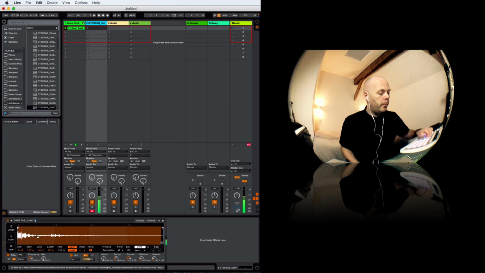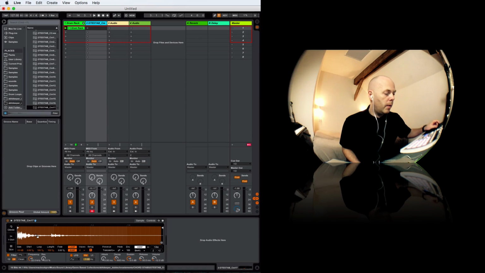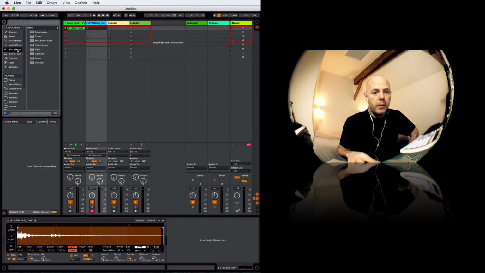In terms of getting the controller template working with Ableton Live 9.6, there have been a couple of tweaks that Lee has made. So maybe this is something that is not quite ready just yet. Let me just see if there are any other sections on this template. I don't think so.